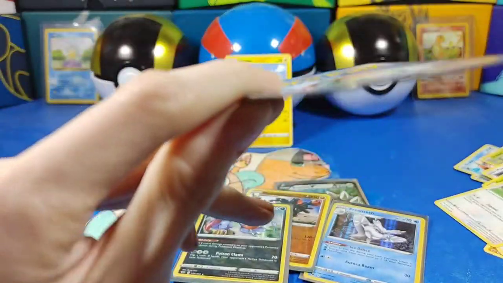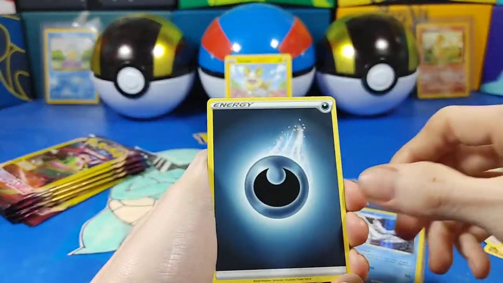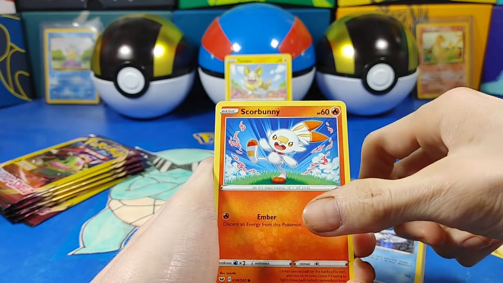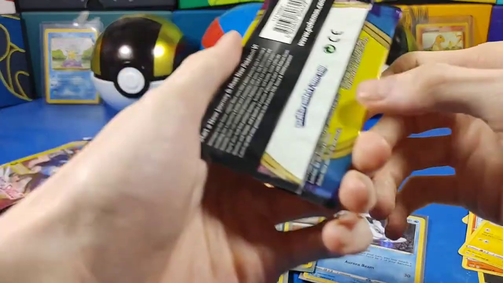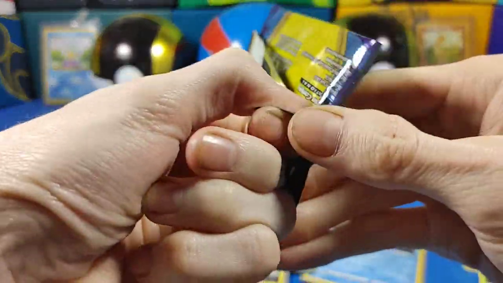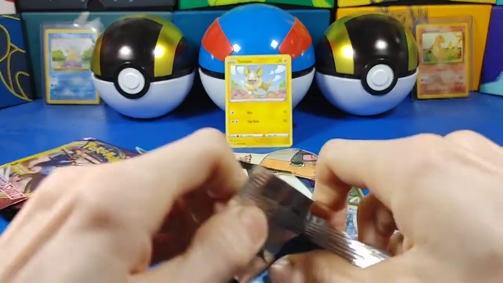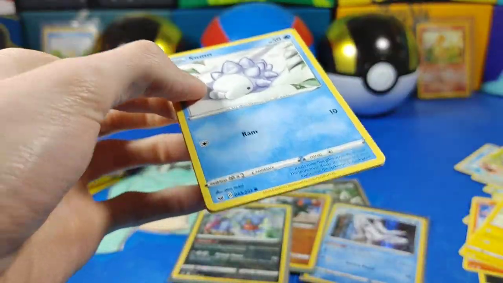All right. Oh, we have Storbunny. Darkest energy, Storbunny, and Pikachu. You couldn't get that darkest energy out. I had a burp. Oh, jeez. That was a weird burp. You know, it wouldn't come out, so I didn't force it.